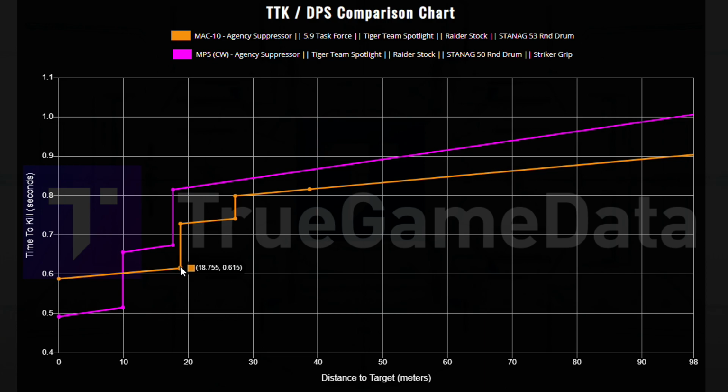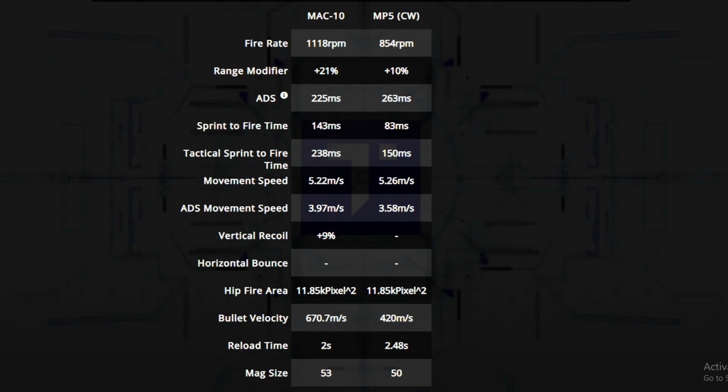The Cold War MP5 is killing faster than almost every SMG in the game other than the nail gun at close range. So the Cold War MP5 without a doubt is the best close range SMG. If you're gonna run the Cold War MP5, it makes sense to run it with an AR. I would not suggest running the Cold War MP5 with a sniper. We're gonna take a look at the mobility stats now.